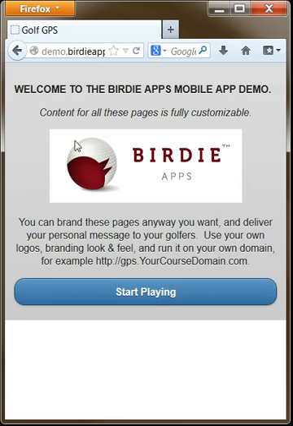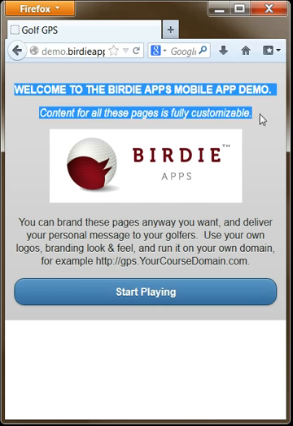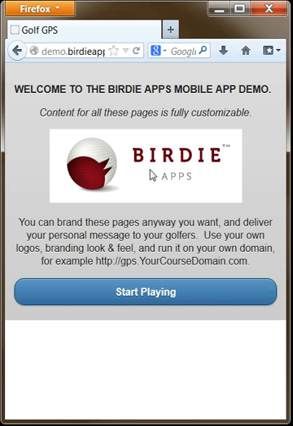So now I'm at the home page of the golf course's GPS application, and obviously this is just set up for demo purposes, so you could have your own welcome message here to the golfer, your own logo. Typically you could have like a really nice screenshot here of your clubhouse. And this particular demo site has one 9-hole track, so we see a single start playing button.